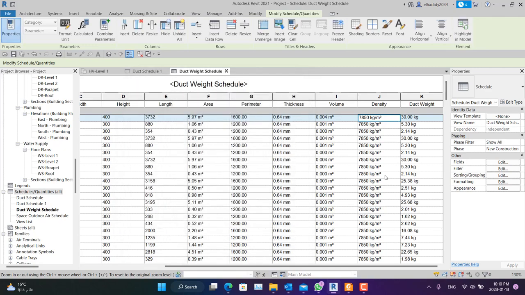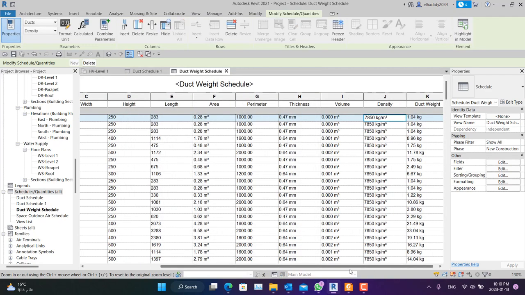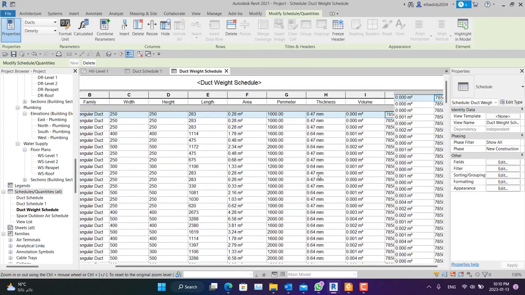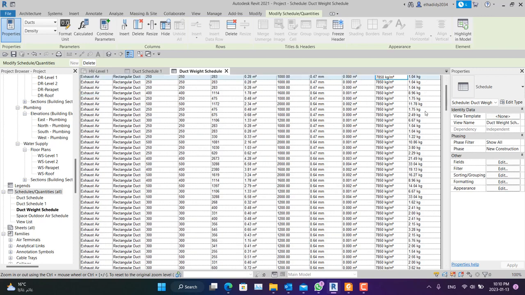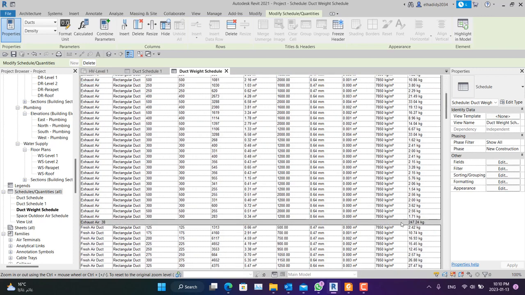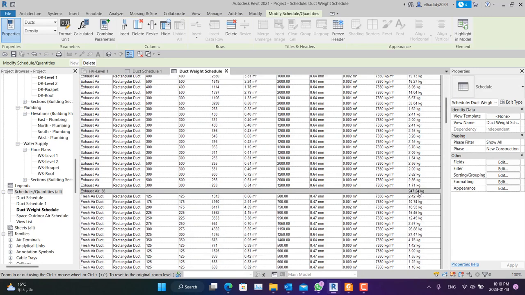Okay, click OK. Now you are gonna see. Okay, make this smaller so you can see. He started with exhaust air. You can see the calculated total weight of exhaust air, and the number of them is 38. The total weight is 247.